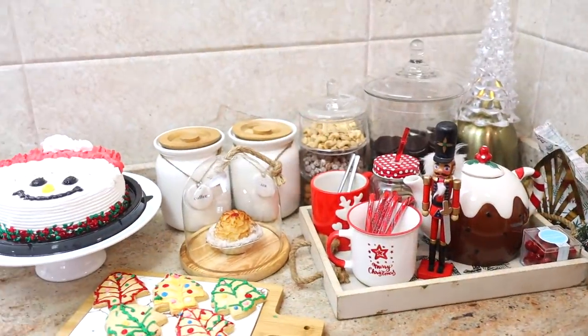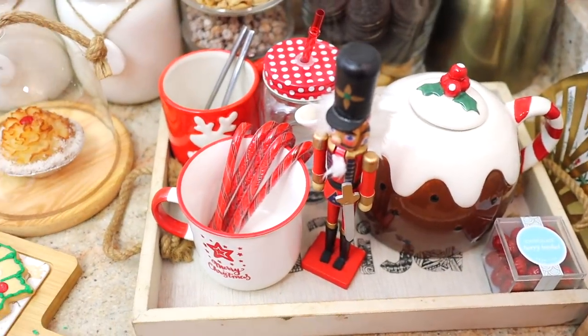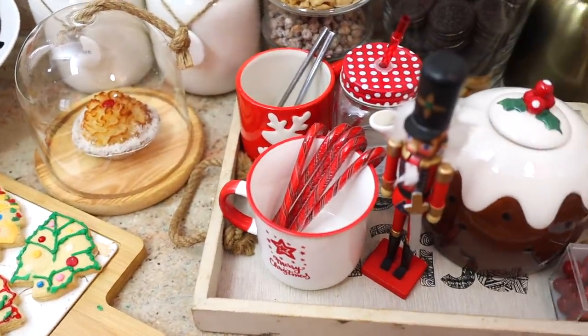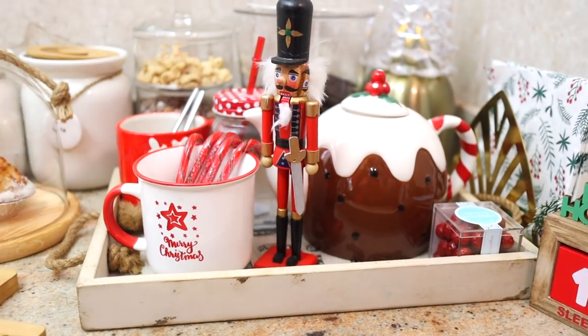So this is what this corner of my kitchen looked like for Christmas. It was so festive and it was so nice and it was so pretty. And I felt so Christmassy. You guys know I love my Christmas period. So it felt so Christmassy and I really, really liked it.